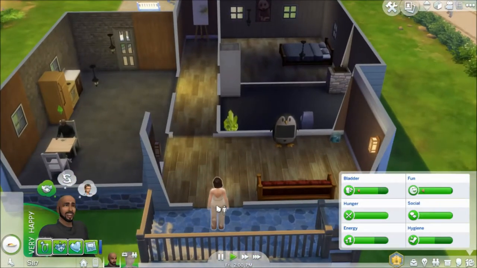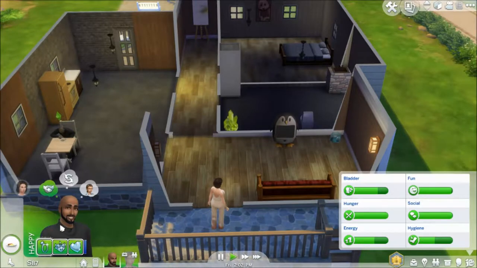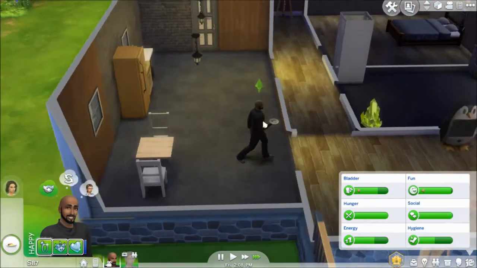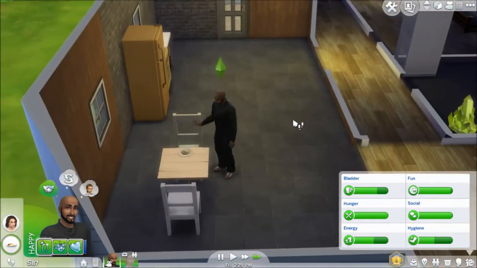Oh, is another one of his lovers here? He has another lover. We have to get her out of here before the wife comes home. Another lover's out here. He's attracting all the girls up in here.